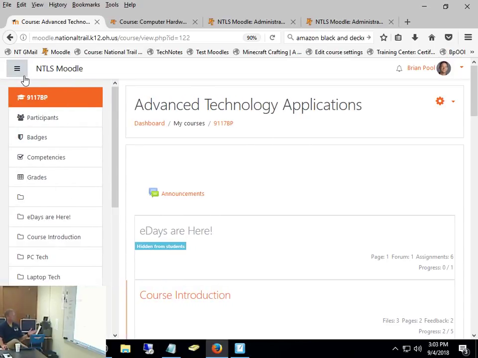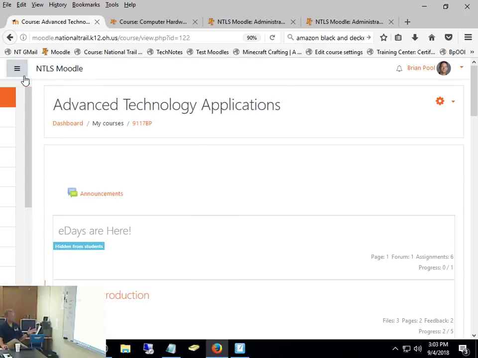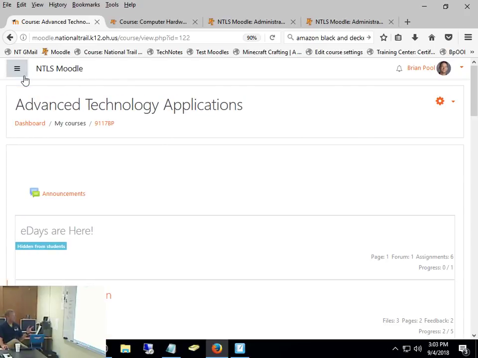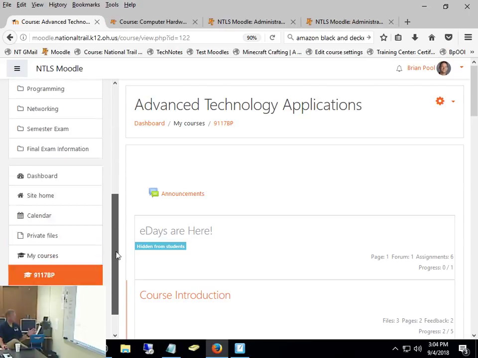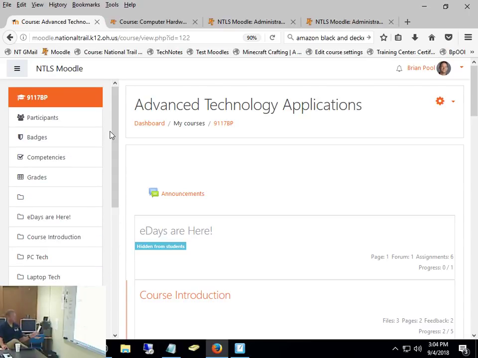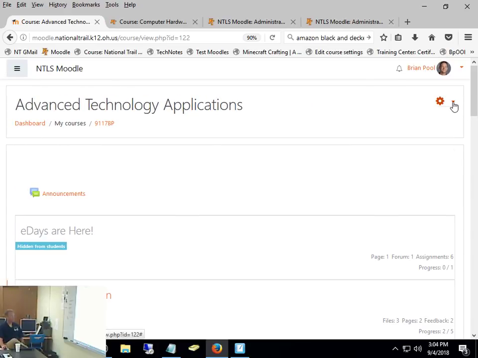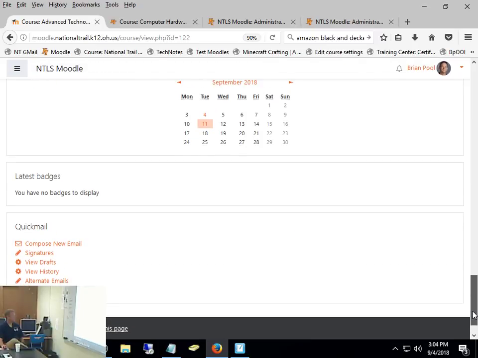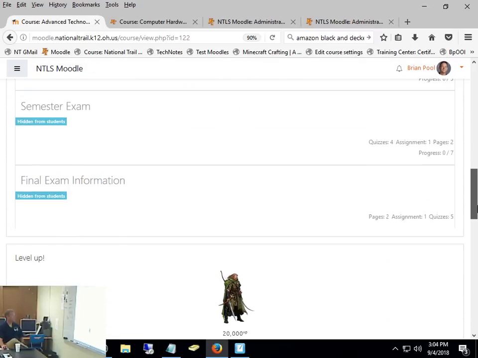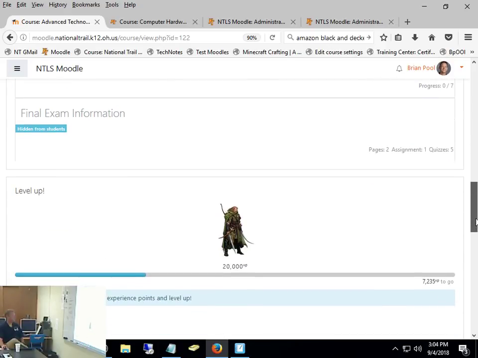It has this nice new left-hand side, and most of the Moodle 2-column themes have a nice menu that comes out. And this is not like any of the other menus. It's specific to these 2-column themes, and I'm wondering why am I not seeing my other column? Because I know it's not a 1-column theme. So why am I not seeing any of the stuff on the right? Did it put it all on the bottom? It did. It put all my side blocks on the bottom.